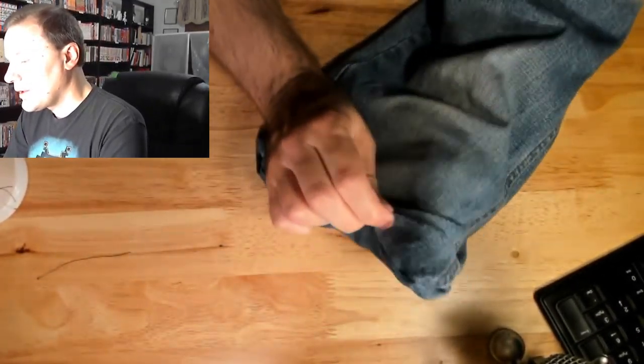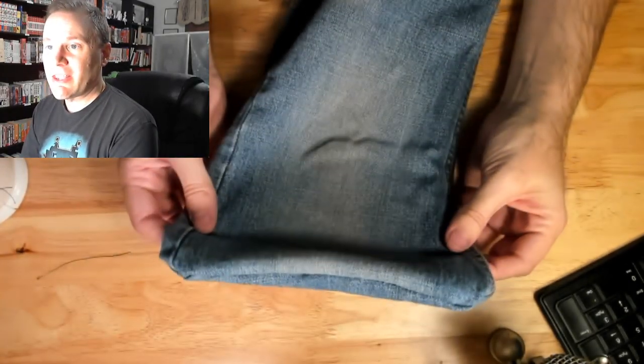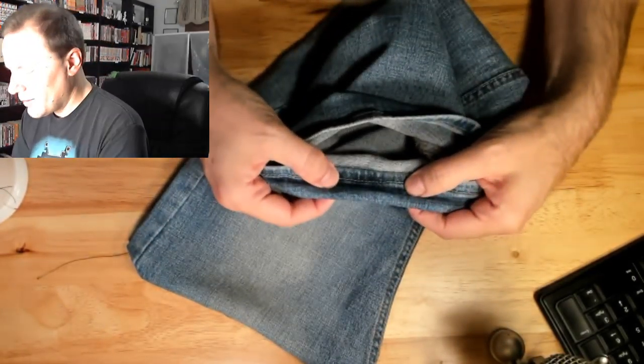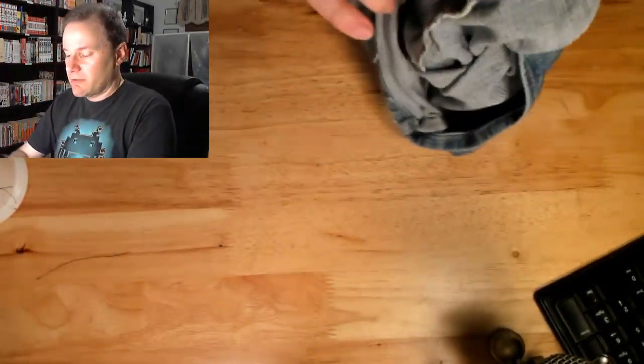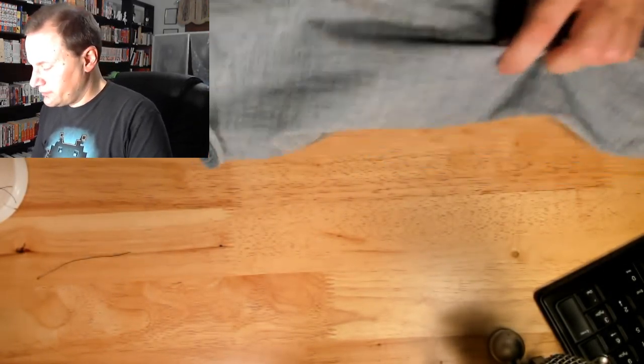So I'm gonna flip this out. Yep. And sure enough, so there's the bottom of the bag. And you don't really see anything because of where that seam is. Cool. Now you just need to again fold this under and sew it. Again, it doesn't really matter, but I think it's going to be easier if I do it the other way around. So I'm going to reverse this. Feels pretty sturdy.